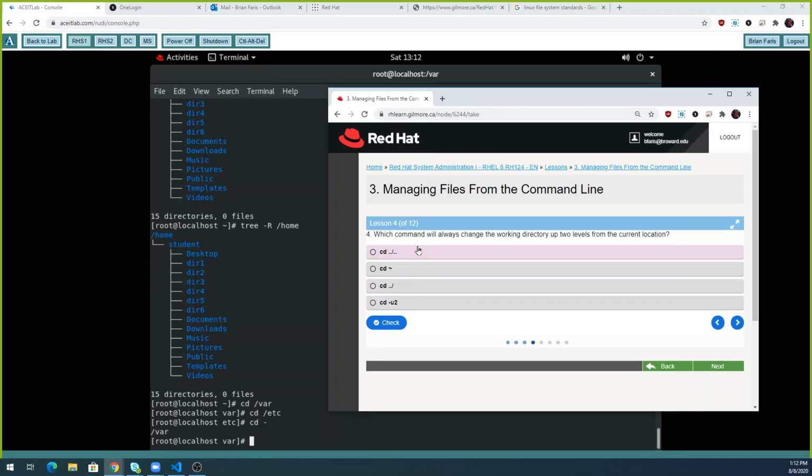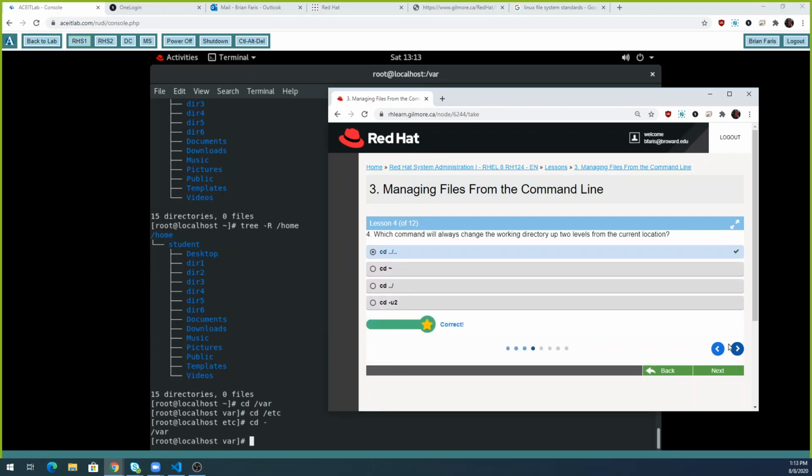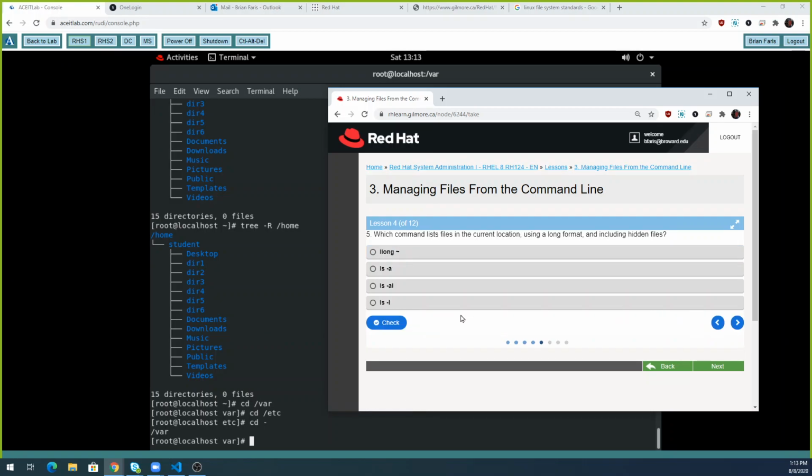The first one, cd dot dot slash dot dot. ls -al. cd /bin. In this particular case, it's not telling you where you are, so there's no way you can ever use a relative path. cd, the tilde.